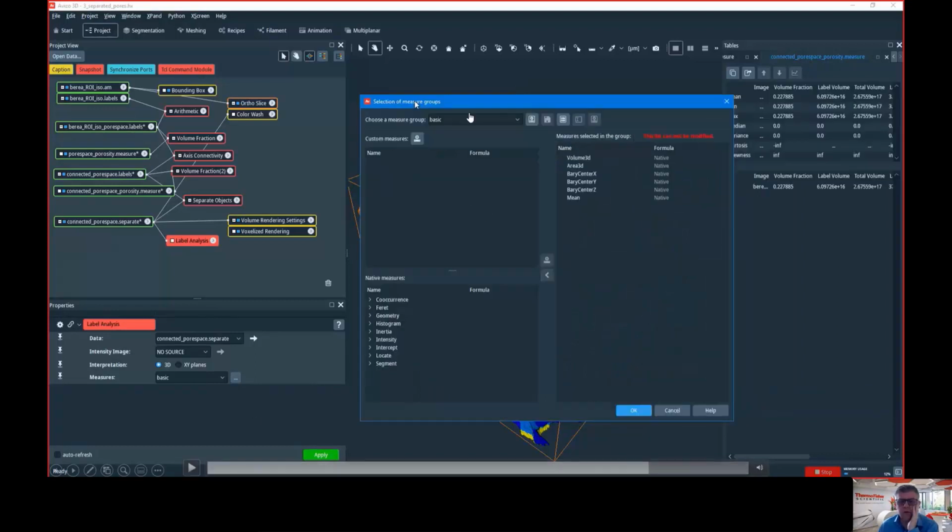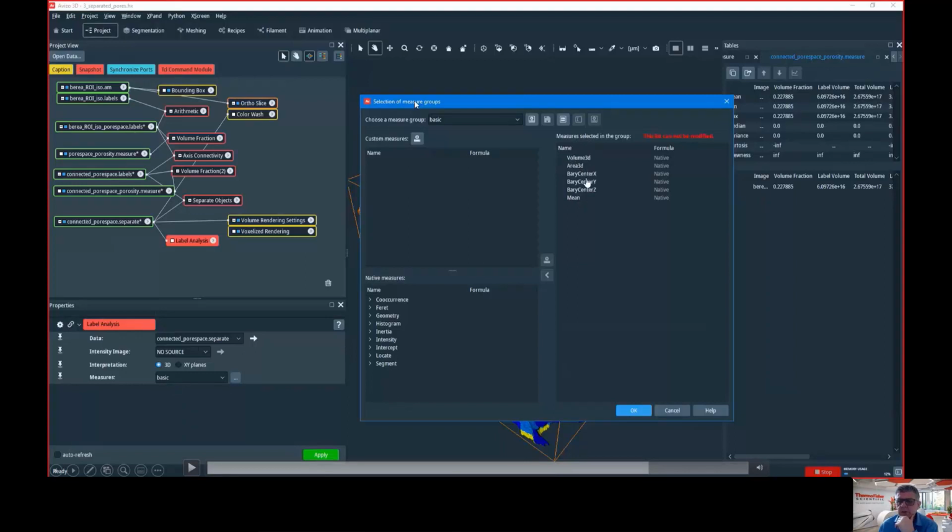So we have a lot of possible measures. I think we have up to 1,000 different measurements we can do on each of these pores, and they are split into categories because there are too many. When you do an analysis, you create a group of measures and you start with apply. So first of all, you have to define a group of measures you want to do, and then you can start doing it. If you use the basic, it's already predefined.